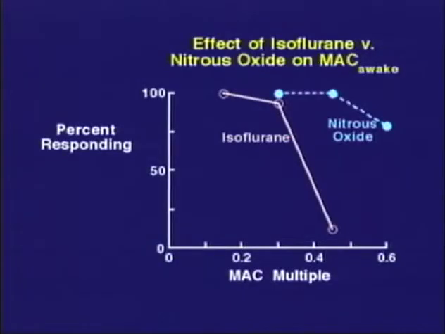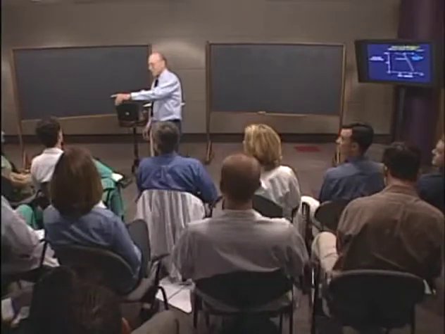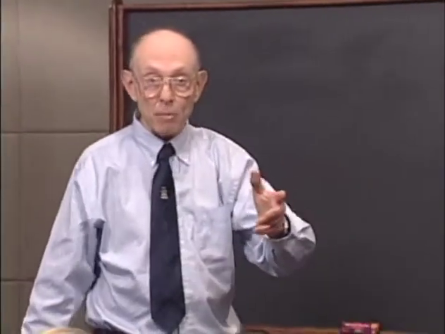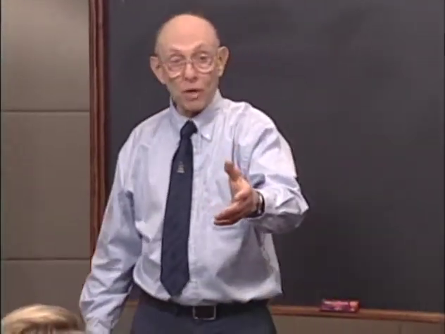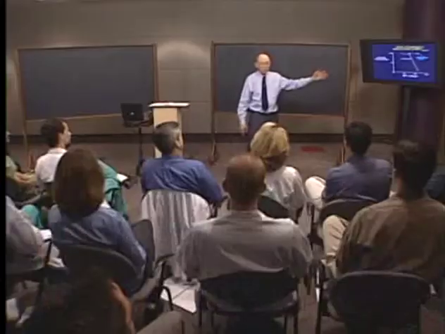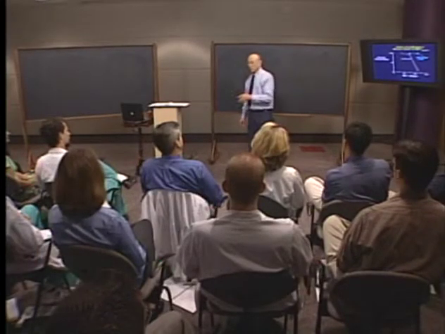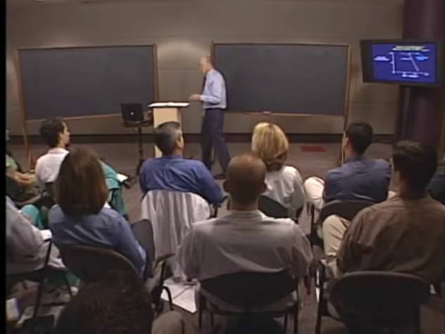What's the downside of it? You, in fact, gave that answer already, didn't you? The MAC awake of nitrous oxide is very high, which means that it's what? Not a very good amnestic agent. So you have to give anesthetic to supplement it, not only because you don't want the patient to move, but because with 70% nitrous oxide, patients remember. It isn't sufficient in itself to suppress awareness.